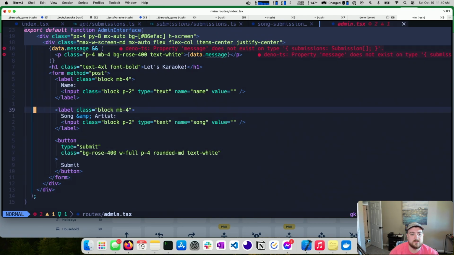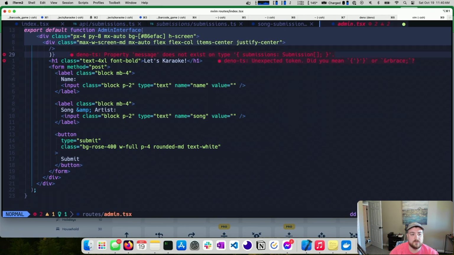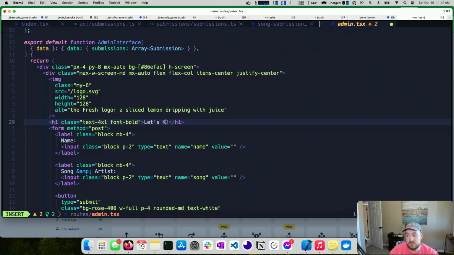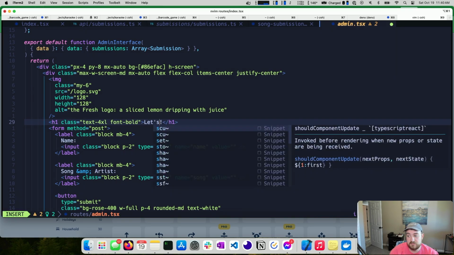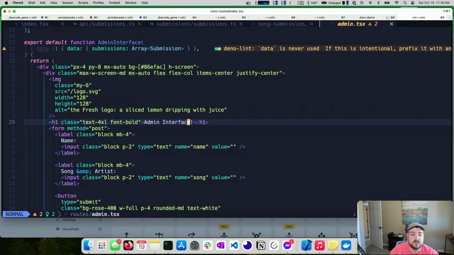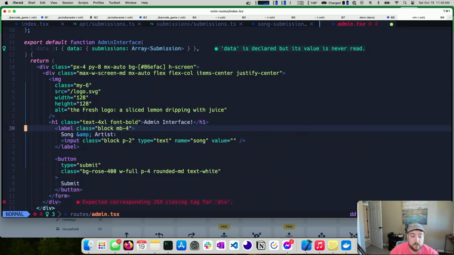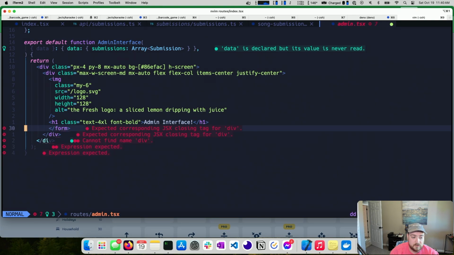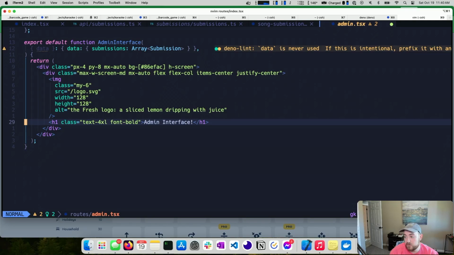No big deal. Now that we're here, we can remove the message stuff since we're not working with that. I'm going to change this to, say, admin interface, just in case, that way there's no confusion that this is the admin interface versus the submission interface. We don't need our form anymore, so we can remove the whole form.